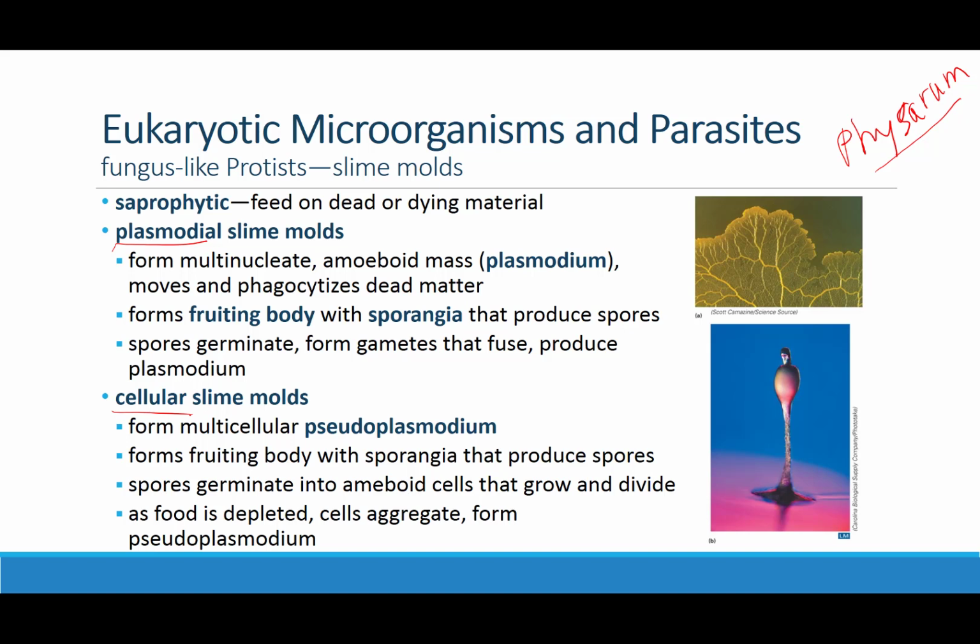The cellular slime molds produce a similar structure, but rather than being a multinucleate kind of one cell with lots of nuclei, one huge cell with lots of nuclei, they remain cellular. And they will all kind of gang together and they form this slug-like pseudoplasmodium. And this slug-like thing can crawl around, digesting as it goes, and eventually it'll form a fruiting body.